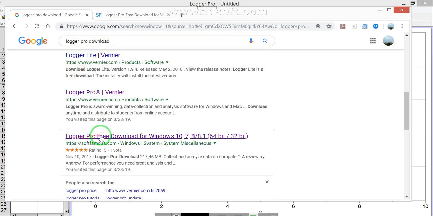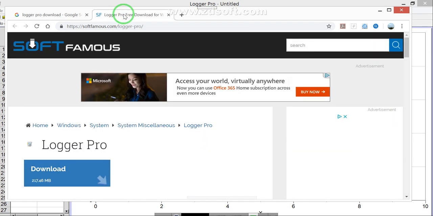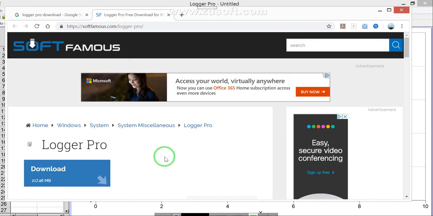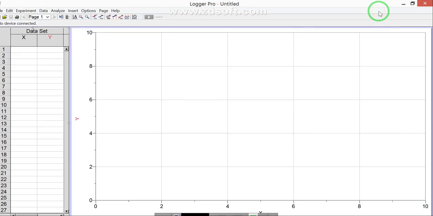You can access the website, click on it, and go to this website, and then you can download Logger Pro free. When you download it, you can use Logger Pro for just 1 month. So consider your time limitation and stay working with Logger Pro in the lab.